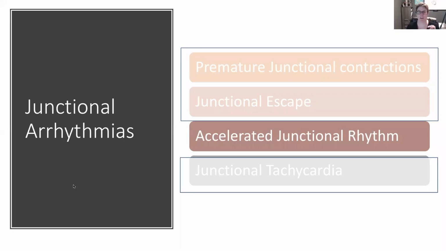In this lesson, we will be talking about the accelerated junctional rhythm. In our last lesson, we talked about the junctional escape rhythm, and that its normal intrinsic rate is 40 to 60. That is consistent with the AV node driving the beat of the heart, sending electricity both up the atrium and down the ventricles. In accelerated, all we're simply doing is increasing the speed to a rate of 60 to 100. This is the third of 4 rhythms that we'll be covering in this section.